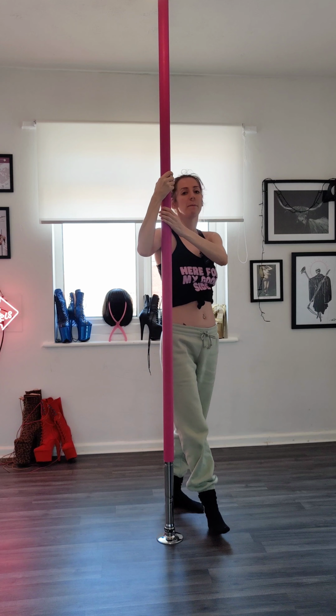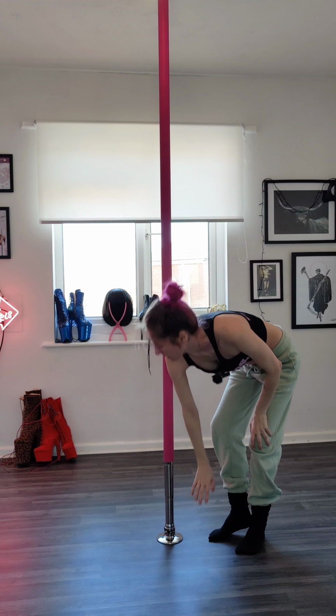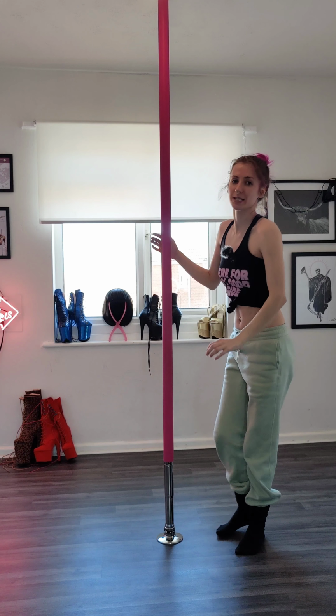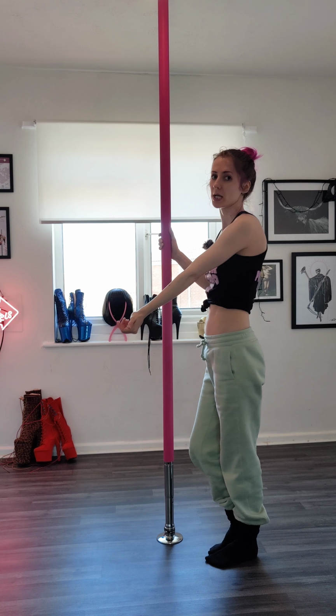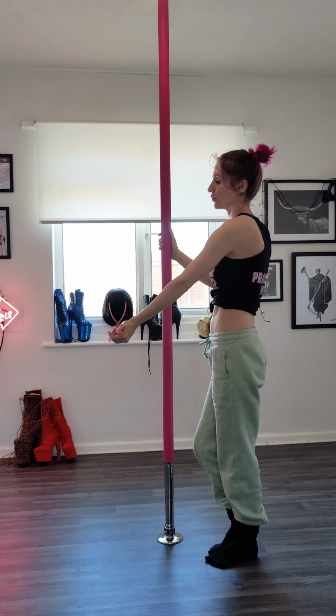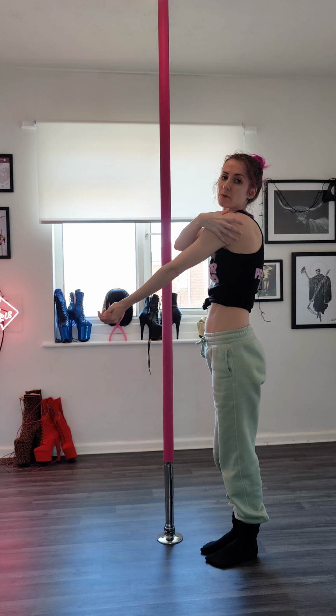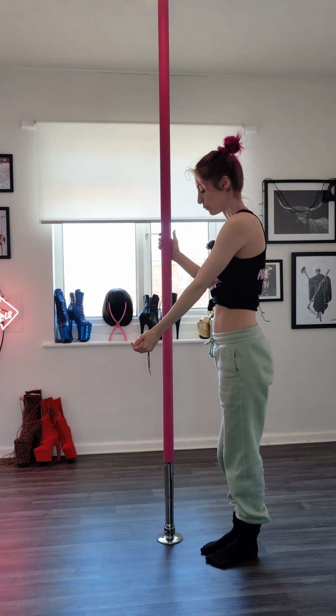Last one is our pushing. So I'm going to put this on static so I can see more clearly what's going on. So what a lot of people do in pole when they have to push is they kind of do this motion. But what we actually want to be doing is this motion. This is called protraction of the shoulder. You don't really need to know that. But essentially the shoulder blade, again, is starting to come around the side of the body. And this works whether the arm is overhead or sort of lower down.